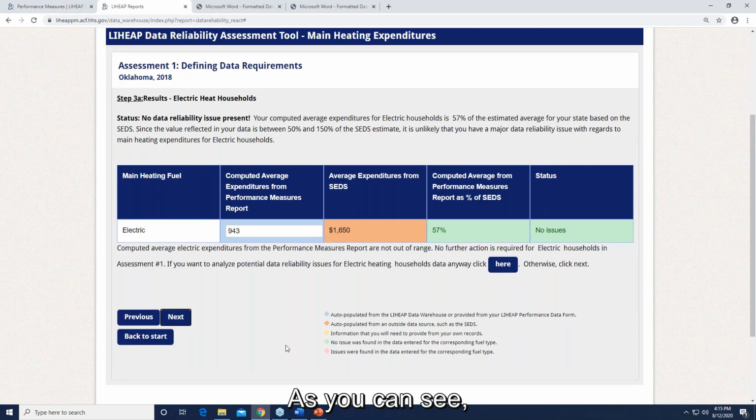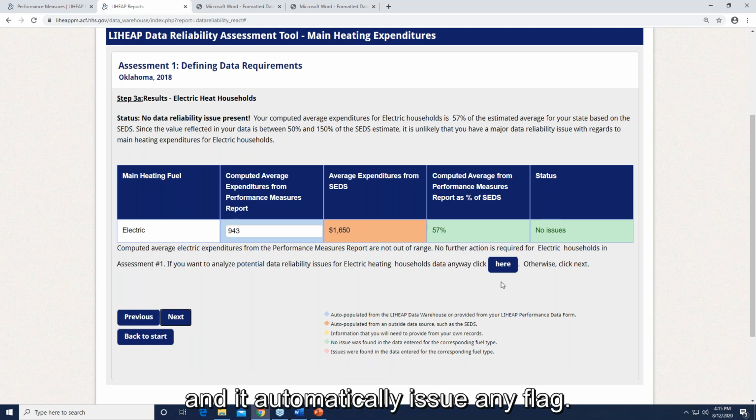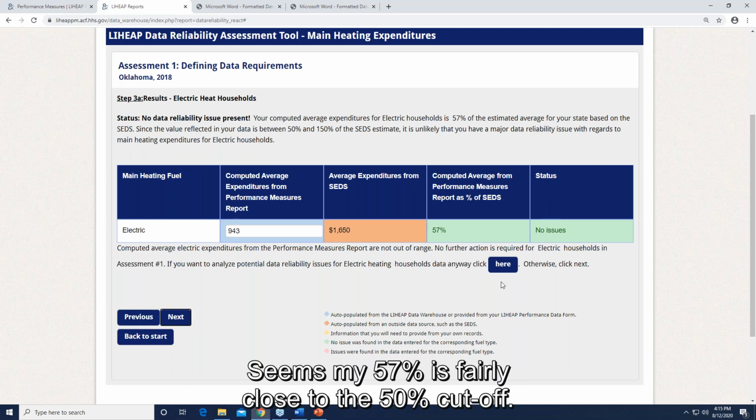As you can see, below the table, there is a button that will allow me to continue to explore the follow-up questions for electric heat households, even though it doesn't automatically issue any flag.